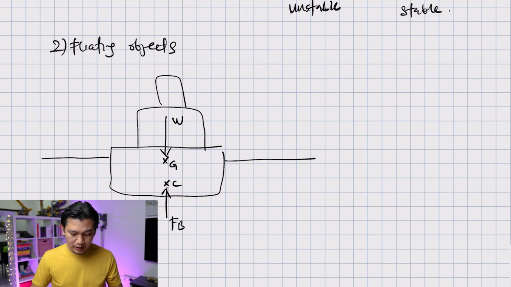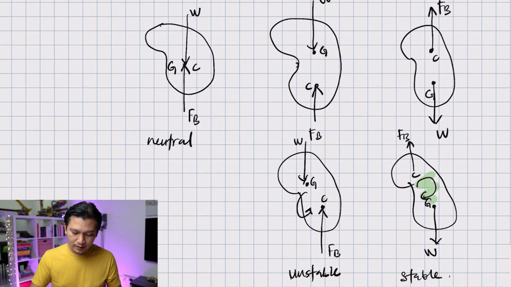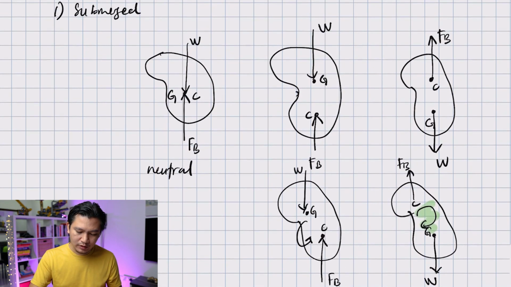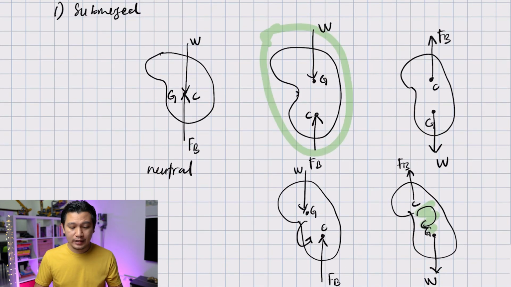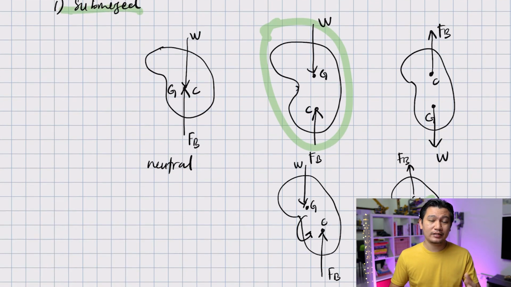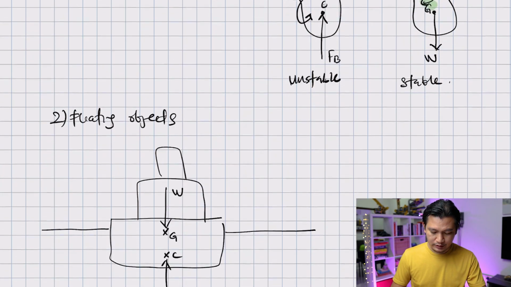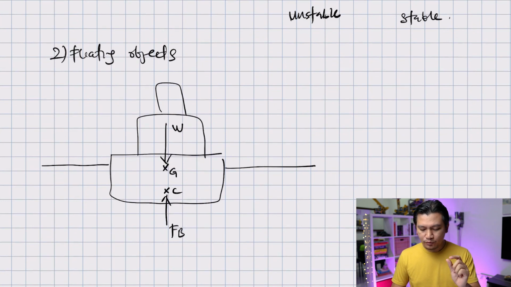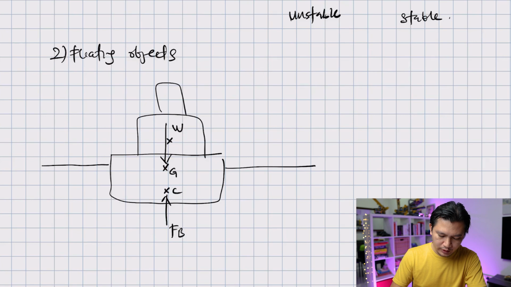For the submerged body just now, if you have C that is under G, then immediately you know that the object is not stable. But that is a submerged body. Luckily, this doesn't happen on floating bodies, right? For a floating object, even when C is under G, there are certain rules that can ensure that this object is still stable. For a floating object, there is an imaginary point that is called M, and the distance between M and G is called the metacentric height.